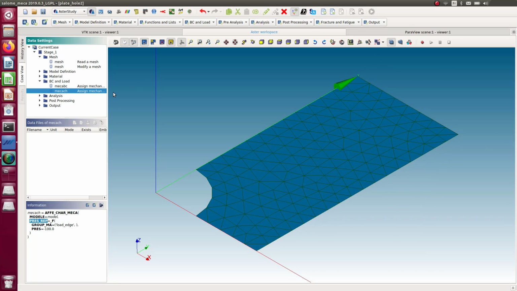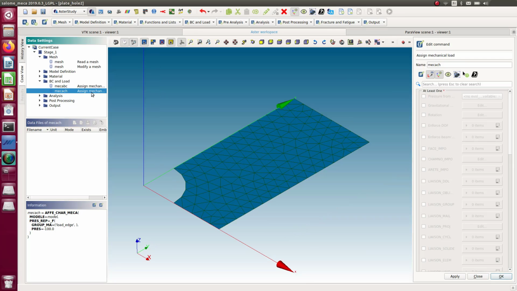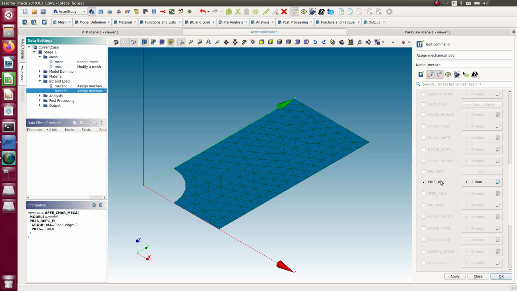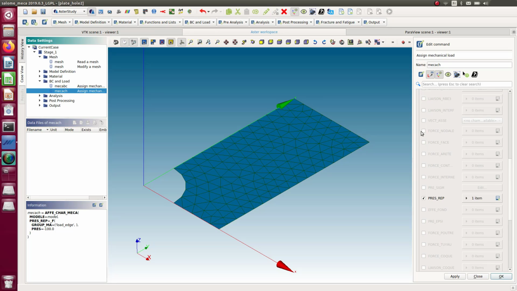Now there are some people who will think there are other types of loading, or maybe by mistake they don't know press rep is the right one. So they will think, okay, I want to assign a force of, let's say, 5,000 Newton to this edge. Because this is a force, not a pressure, I will use force, maybe force nodal.